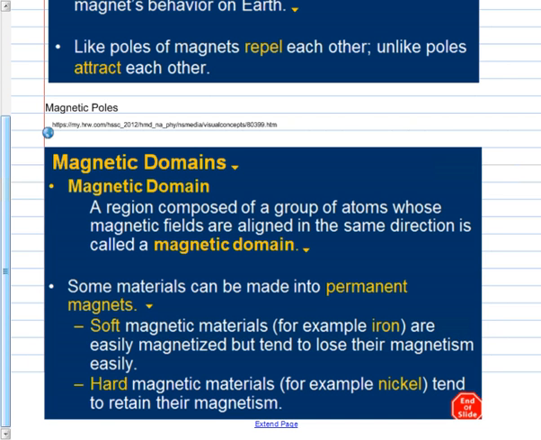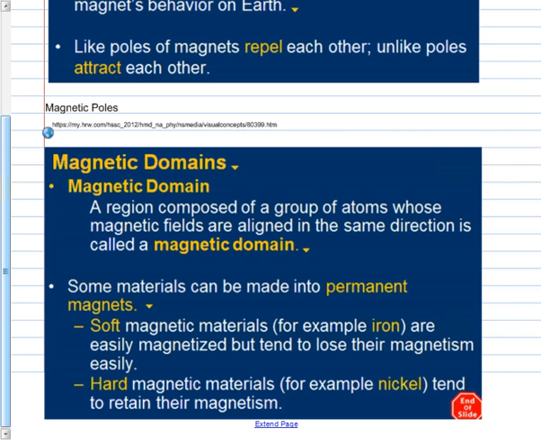How can I demagnetize these? I'm going to rejiggle those magnetic domains. I'm just going to hit it. I'm not in a strong magnetic field anymore, so I'm just banging these things around. Now, just a minute ago, I picked one up with the other, right? So let's try it. It's no longer a magnet. I can't pick it up. I have randomly oriented the magnetic domains that were in there.